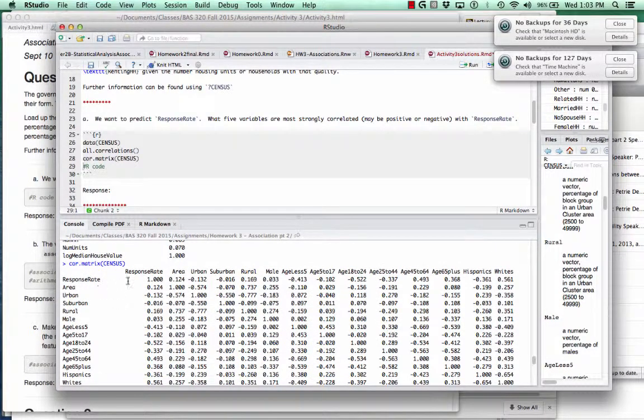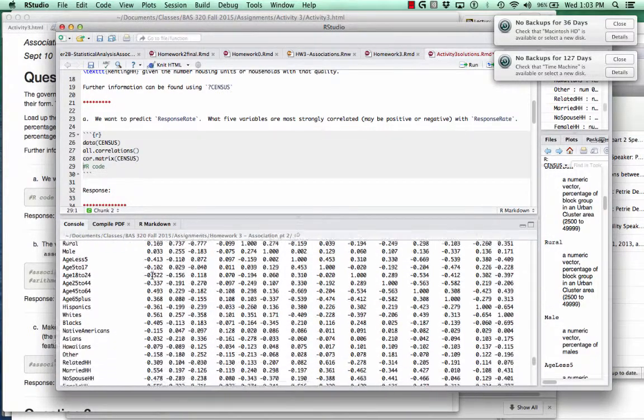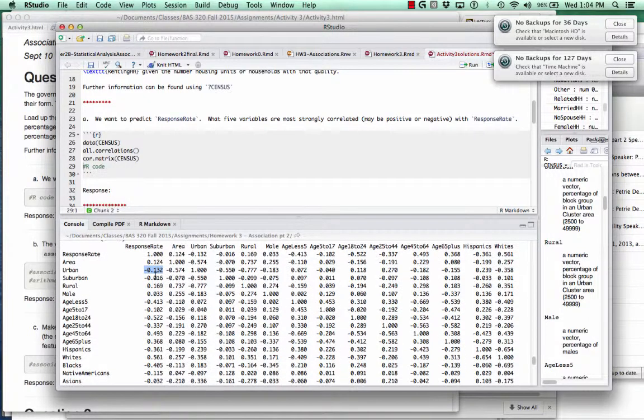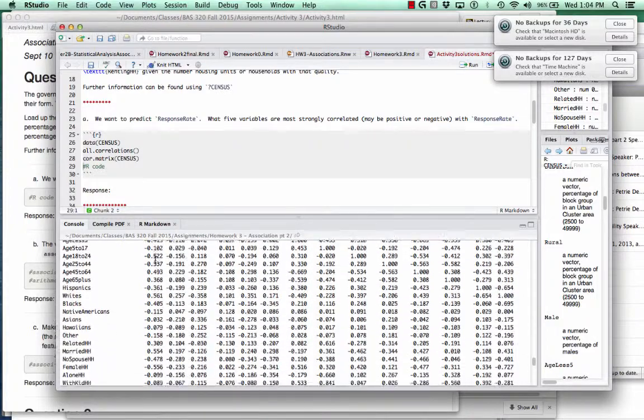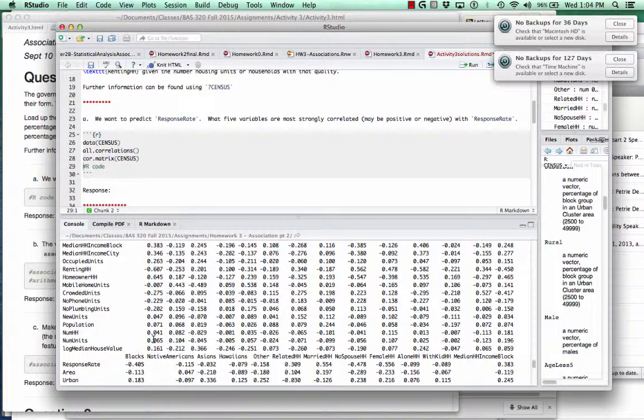But if I was interested in looking to see what was highly correlated with response rate, I could actually look down the numbers of this column, the column corresponding to response rate. So it looks like the area of the census block has a correlation of 0.124. The fraction of households that lived in urban areas in that census block had a correlation of minus 0.132. So in theory, I could use this matrix, go all the way down these rows to pick out the variables that had the strongest correlation, but that's relatively inefficient, not a good use of our time.